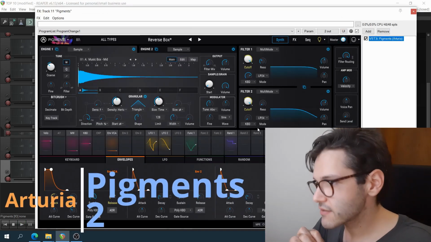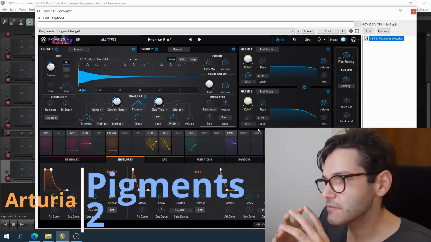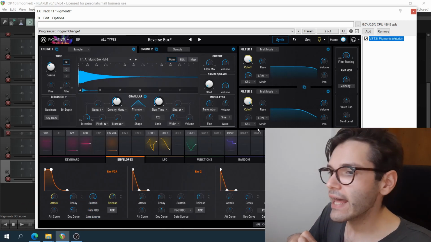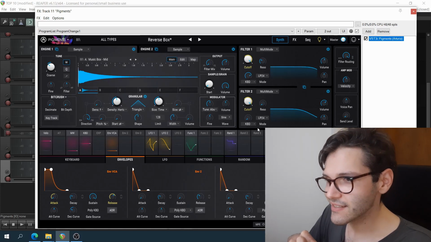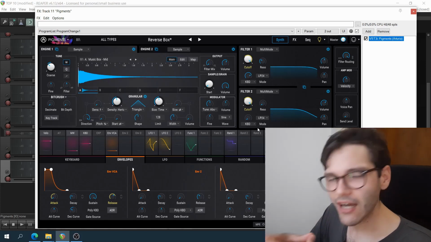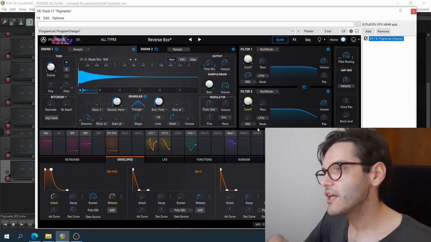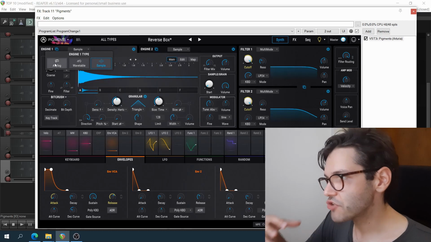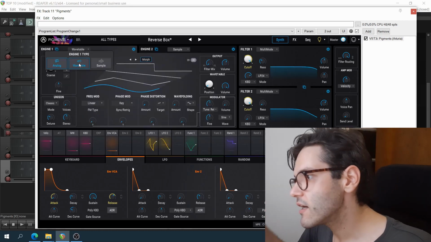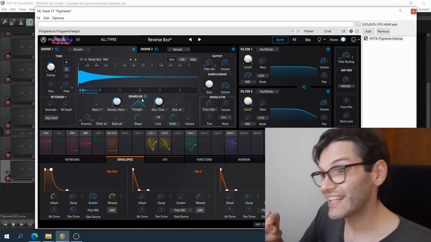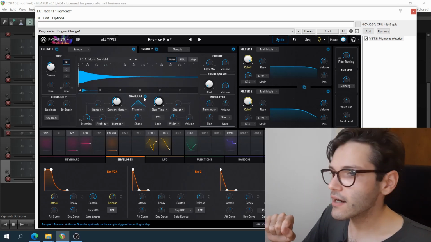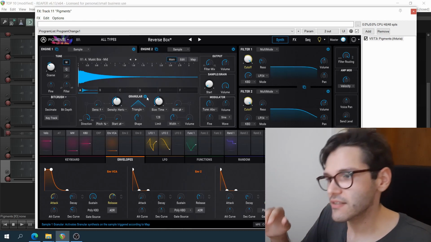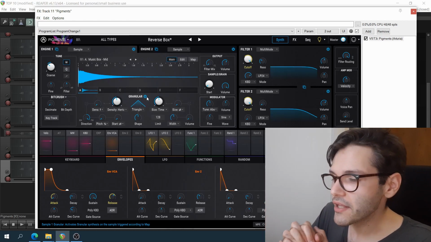And last but certainly not least is my absolute favorite synth, Pigments from Arturia. And the reason why this is amazing is the sound quality is there. Obviously, you have a bunch of different engines. You have an analog engine, you have a wavetable one, and a sample one that also comes with a granular module, so you can get every combination of traditional synthesis that you can imagine.